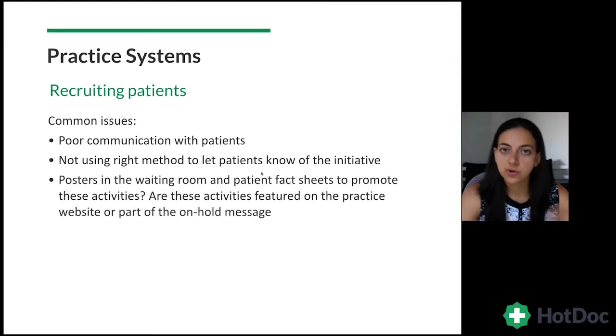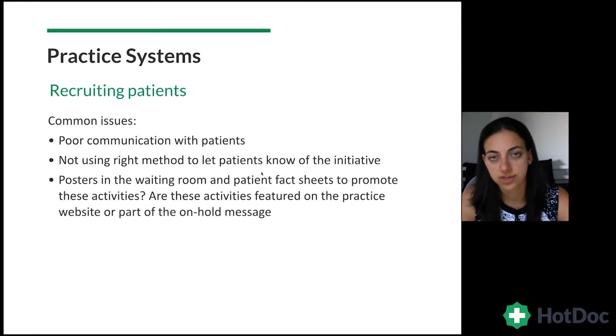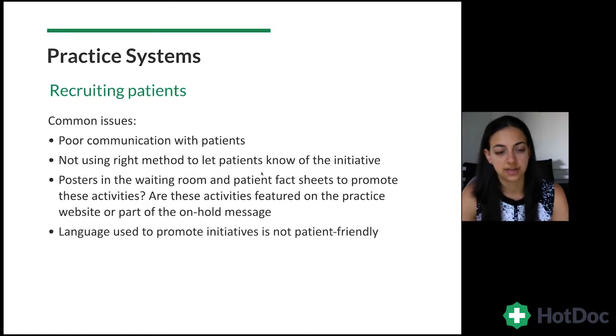As an example, you could have posters or signs in the waiting room. You could feature these activities either on your practice website or on the on-hold message. So when patients are on hold waiting to talk to the receptionist to book an appointment, they're getting informed about the different initiatives that you have.